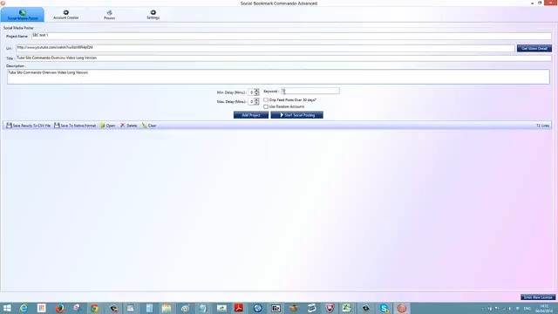And what we can do here is put some keywords in here. You can see it's in the spin syntax format. So what we can do here is put in something like Tube Silo Commando demo, and I can put a pipe character, and I can put YouTube silos, and I can put YouTube SEO strategies.